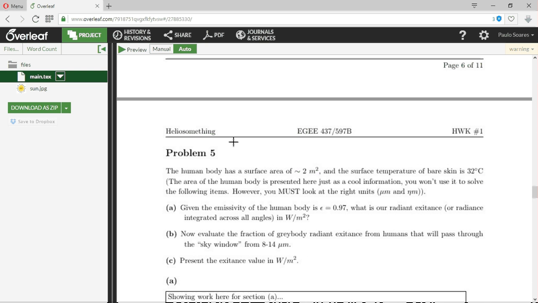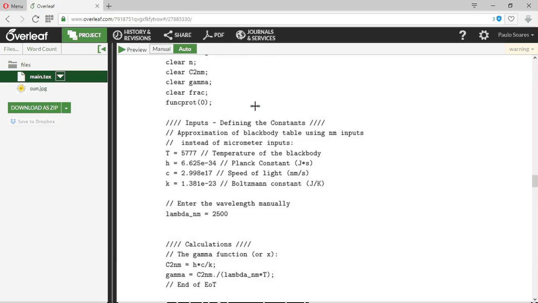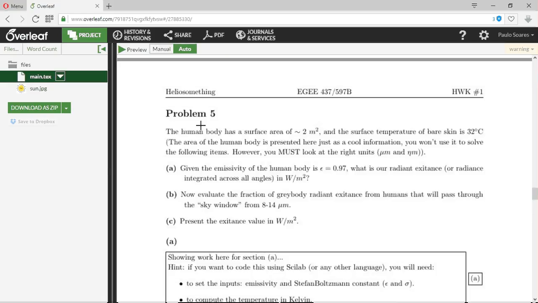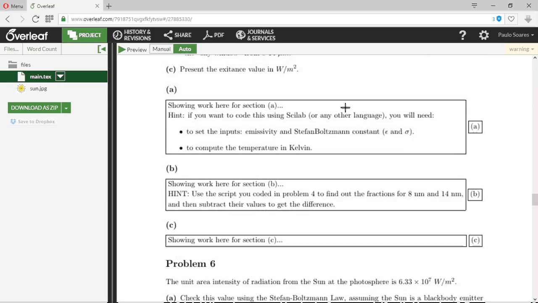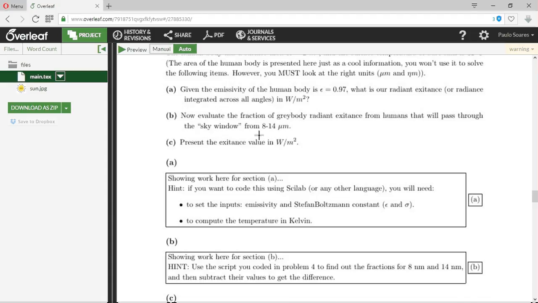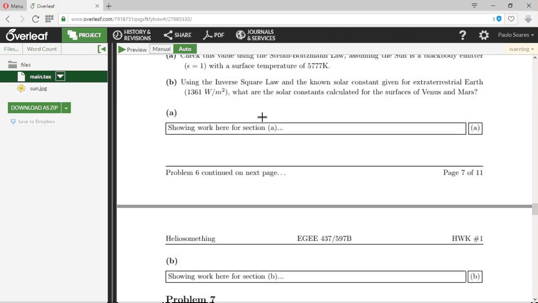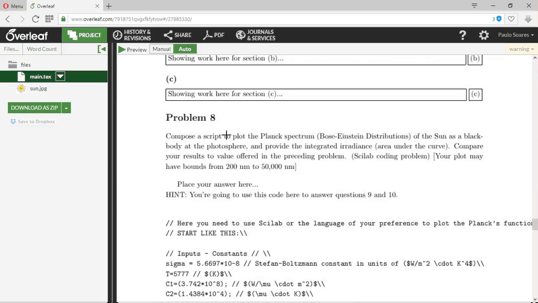Maybe you can find some challenges here, but once you've got it done, you have done many others, at least most of it. I've inserted some hints here as well for problem 5, and I think you'll be fine with that. So now we're going to problem 8.